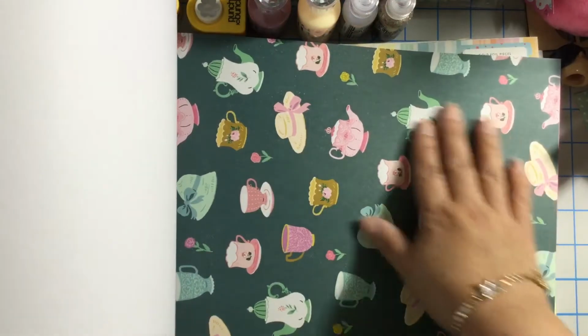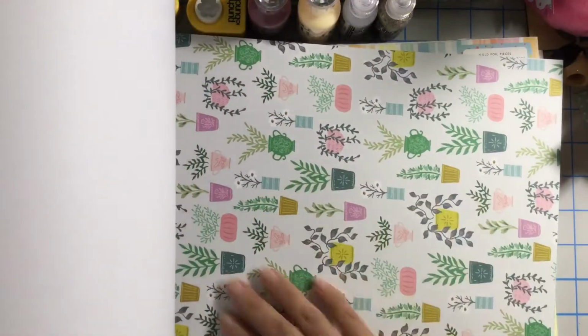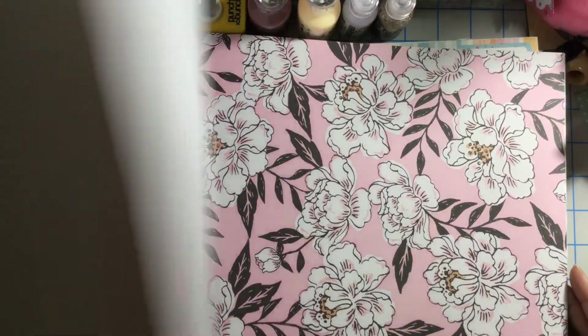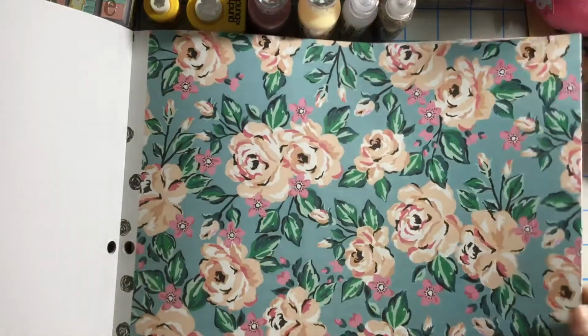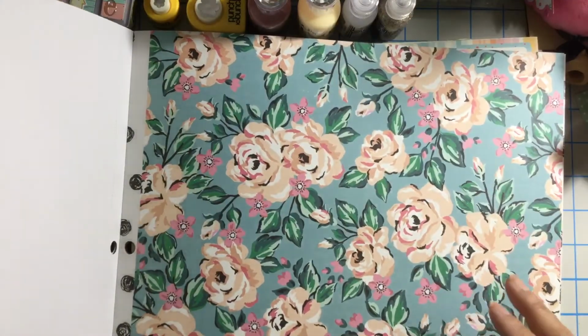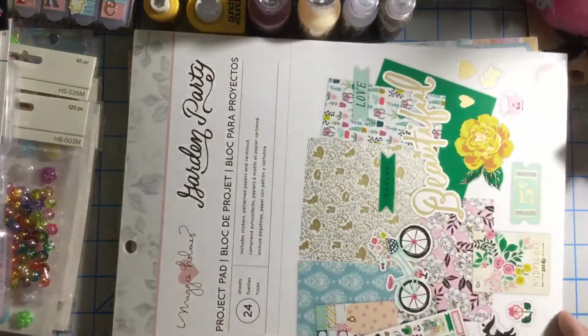And then we have pattern paper. I love this one. Look at these plants. My mom just loved plants. She loved flowers. Look at these beautiful flowers. Bunnies. And this other one. And this. They're not double-sided, but I still love this. I love it, love it.